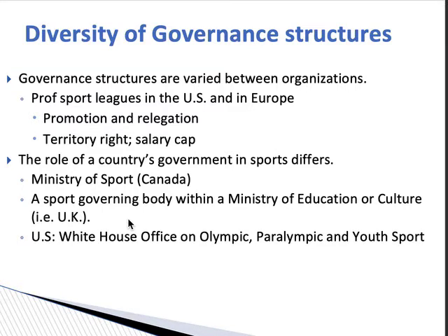You have to know that governance structure is very different in different industries and also in different markets. We'll give you an example, like professional sports leagues in the US and Europe. There are a lot of differences, right? One of the biggest differences, for people who follow professional sports leagues in Europe, like the English Premier League, is that they have something called promotion and relegation, right? This policy, this rule, has not been utilized in the US. So what is promotion and relegation? We'll give you a quick example.